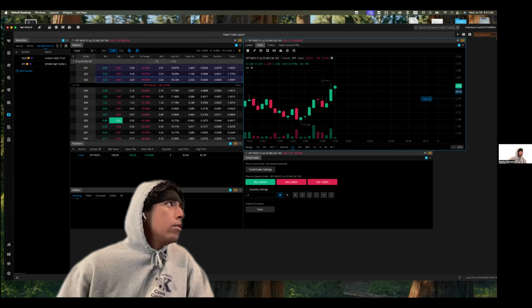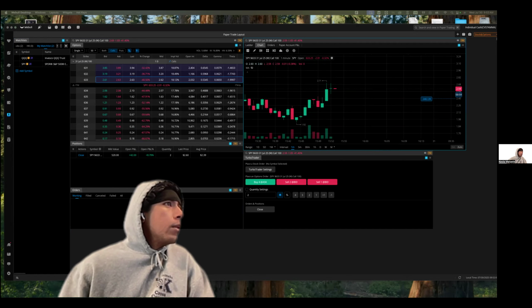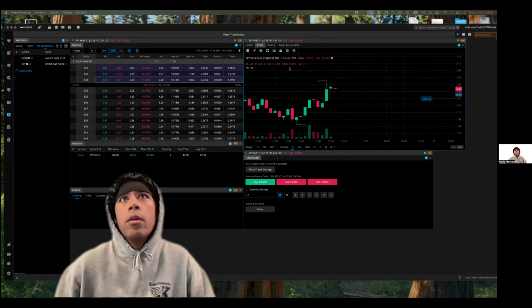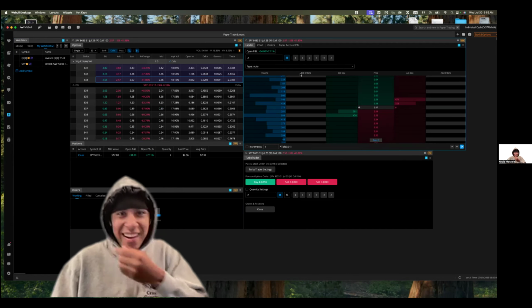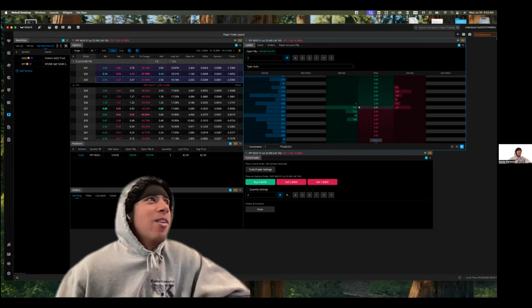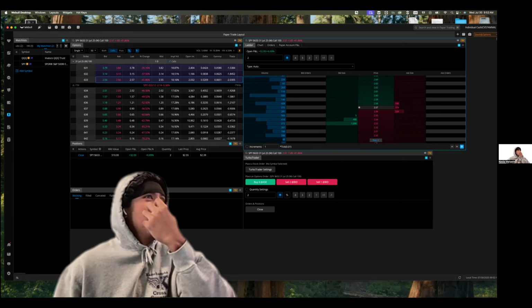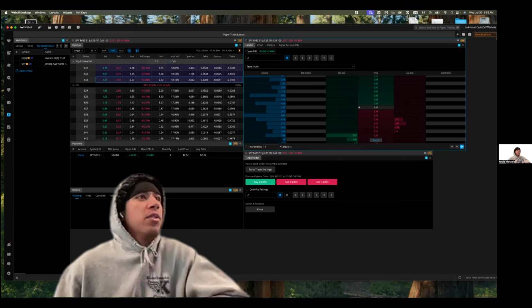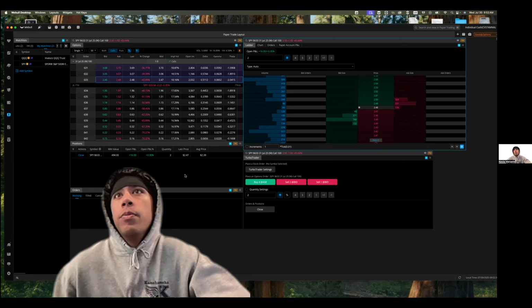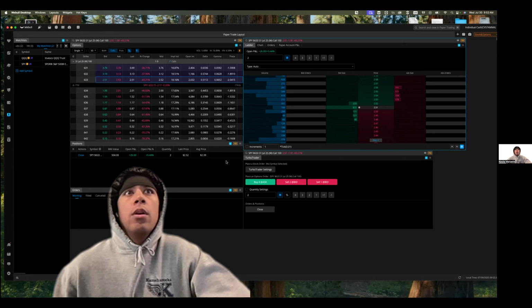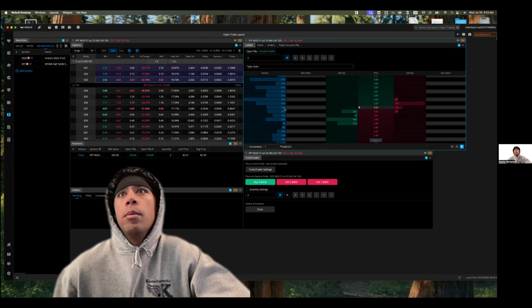Switching my chart. I'm just gonna hold on the ladder. So right now I'm dual wielding the screen. On my left I have my TradingView open with my chart, and that's gonna allow me to be able to watch both at the same time.